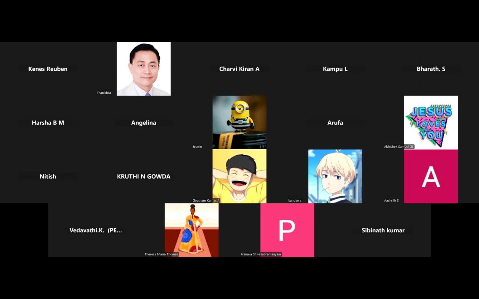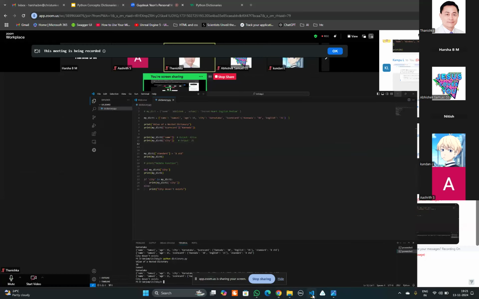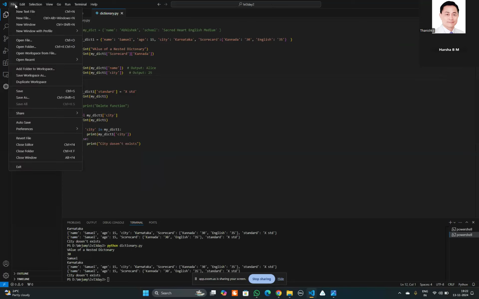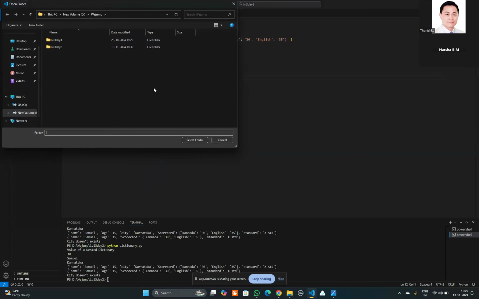Okay. So what's happening is that you have gone into users Lenovo app data Python.exe, and there is no such file. Where did you save this dictionary.py file? In the folder, I created a new file. Okay. So I'll share my screen, just a minute. Make sure that when you click on this explorer, your file is present. If your file is not present, go to file, open folder.